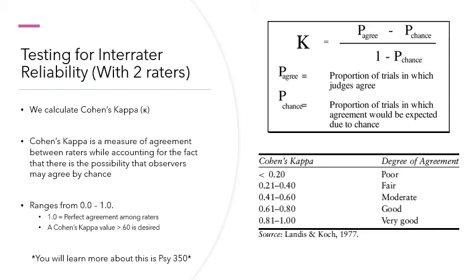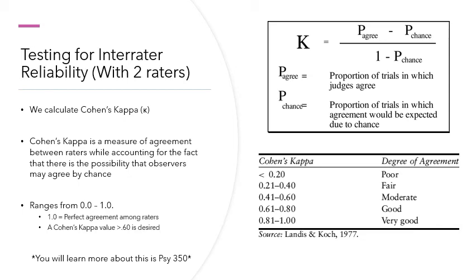Now, the way that we can look at this is when you do this calculation based on the observers' agreement, and I want you to know this only works with 2 raters. If we want to talk about multiple raters, then we have to get into higher statistics, which I think you might learn about in Psych 350, but we're not going to talk about it here. So we're only going to talk about Cohen's kappa, which works with 2 raters. But overall, when you plug in your calculation, you get a range from 0 to 1. 1 indicates a perfect agreement among raters, whereas 0 means there is absolutely no agreement between raters. It's pretty hard to get a 0 or a 1 with this calculation.